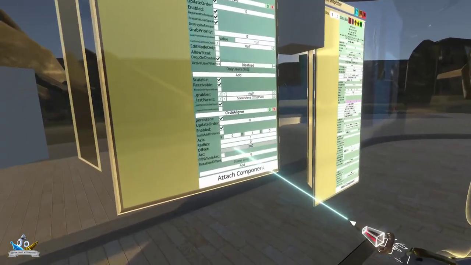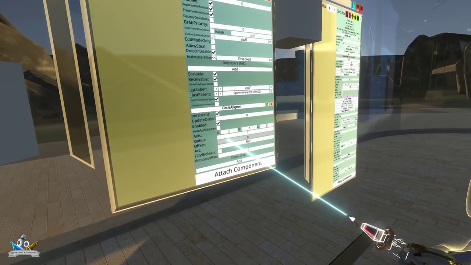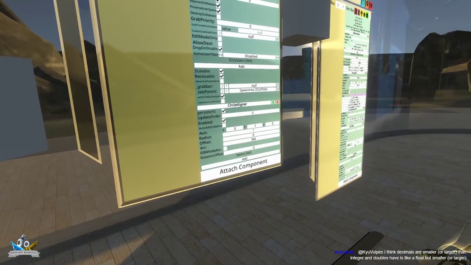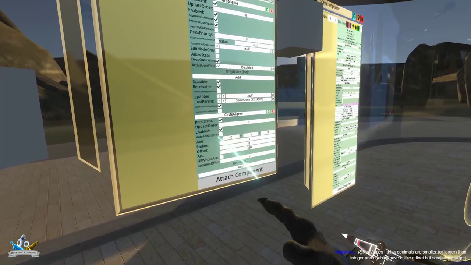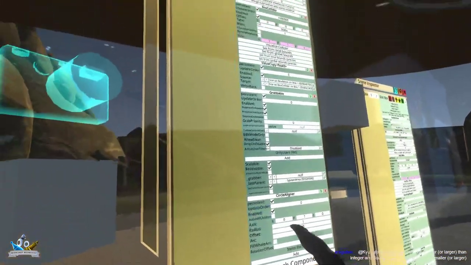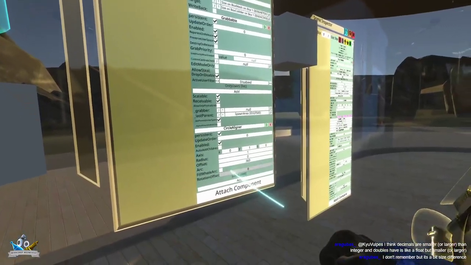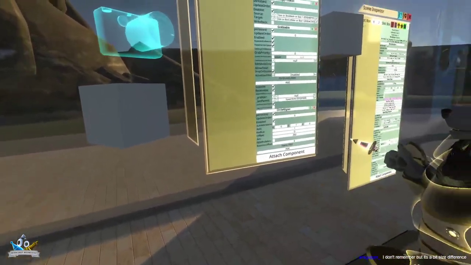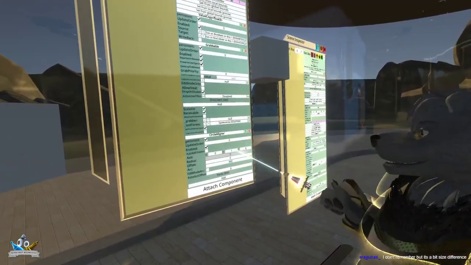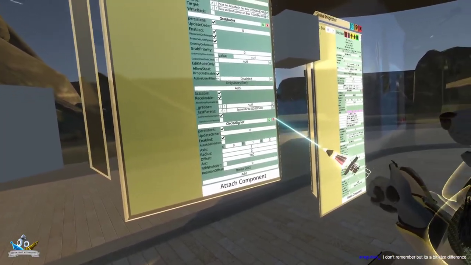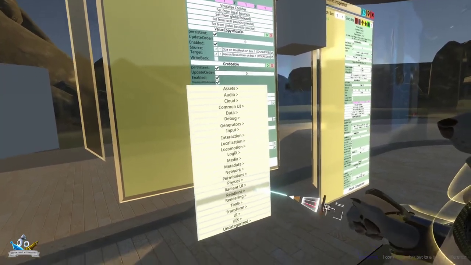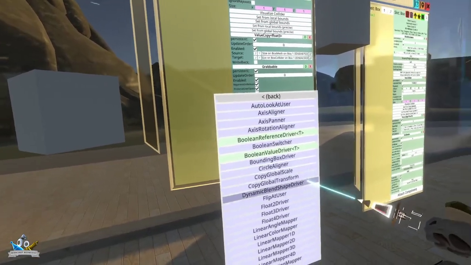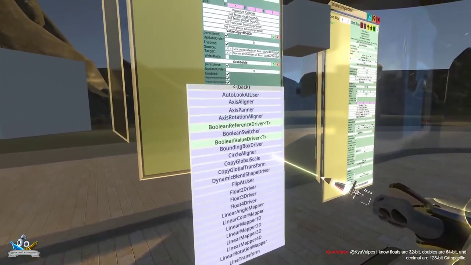There are also parameters that you can play around with on the circle aligner, like the arc, offset, radius, and even axes of it. You can even add items manually, or you can check the auto add children box so that any slots you add underneath the one that has the circle aligner will automatically get aligned to the circle you've defined. And this applies to all the aligners pretty much, but they would probably have different parameters. So a lot of them share similar parameters as well. Let's scale this up here. Now, some of the most notable ones.